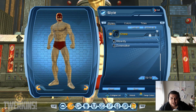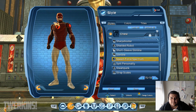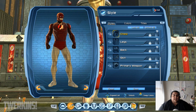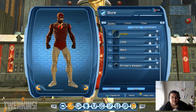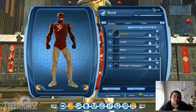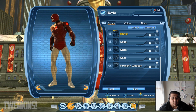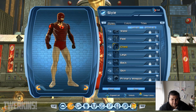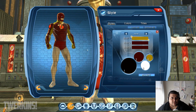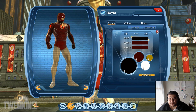And the chest I'm actually going to use is the Speed 4 Spectrum. Now you can get this one here at this vendor. It's not that hard to get. You can do it from a pretty early stage. And as you can see, the price here. Okay, so I liked it because it has the flash emblem on it. We couldn't get it to yellow, or else that would kind of mess everything up. I'll show you what I mean. If I change this to the yellow, you'll get it, but it kind of ruins everything else. So we kind of have to do it that way.